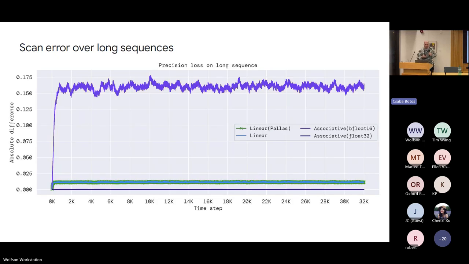And the second thing is, if you try to do all your computation in float 16, which is what you have to do if you do the associative scan, you get a huge amount of accumulative error in your computation. If you just keep the accumulator in float 32 and do everything else in float 16, it works quite well. That's an additional boost for us, because now when you're copying things, you only have to copy float 16, so you're dividing by two the amount of stuff you need to copy. And as I said, memory bound is all that matters.